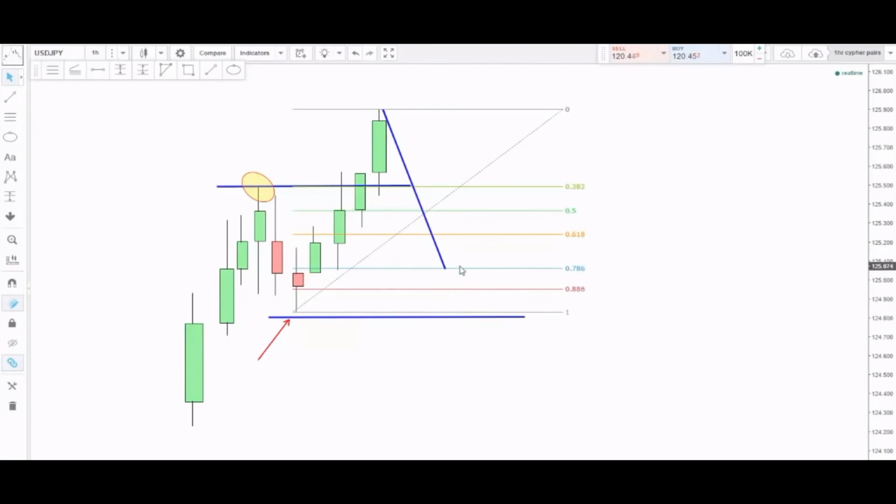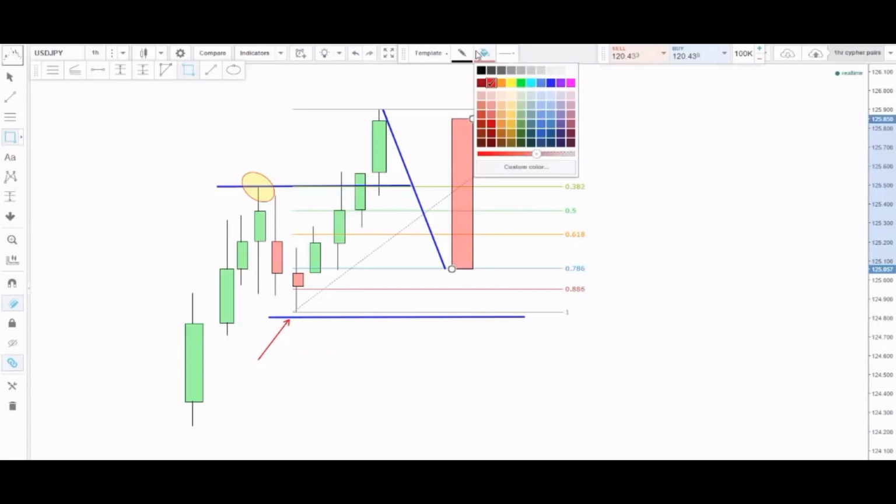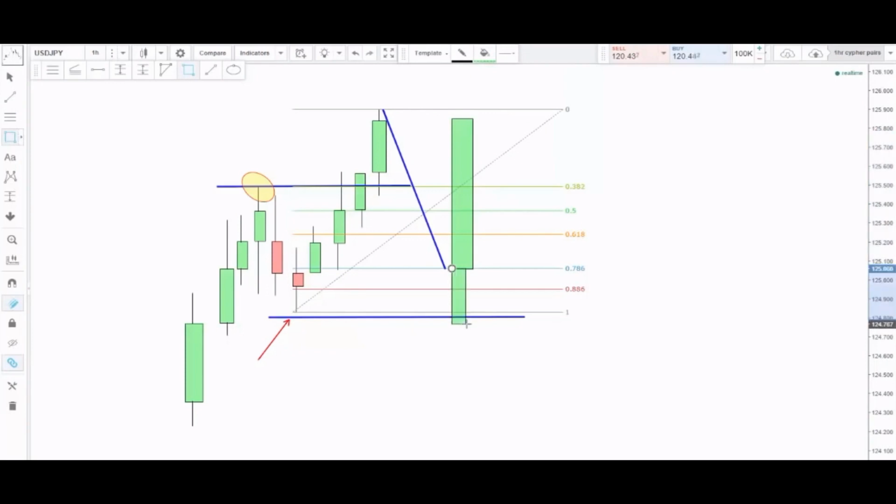The reason we wait for this 78.6 retracement is because we expect the market to continue bullish before breaking below this swing low. So what that means is if we wait for a 78.6 retracement, we can put our targets back up at previous structure because we expect the continuation of the bullish trend, and we can put stops down here below the most previous swing low just in case we're wrong, because if we are, we want to get out for minimum losses, and we have an opportunity for a very nice gain.